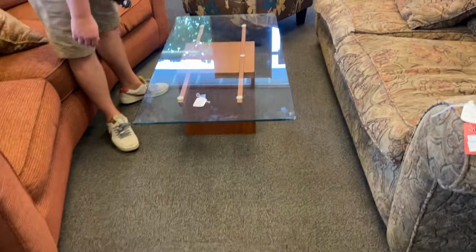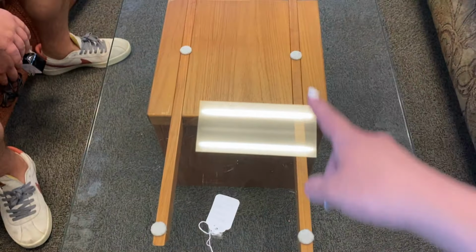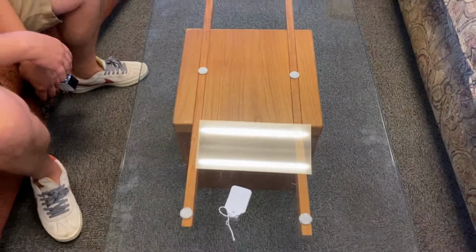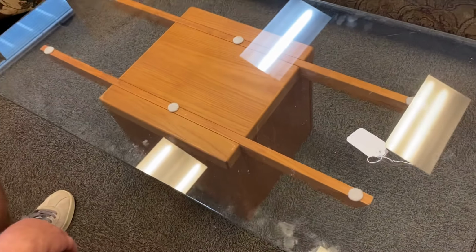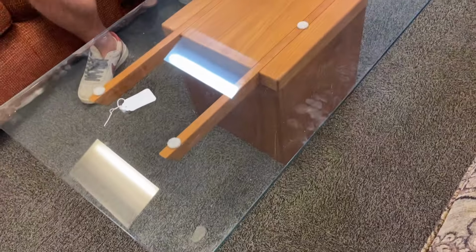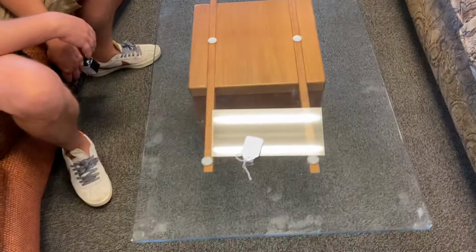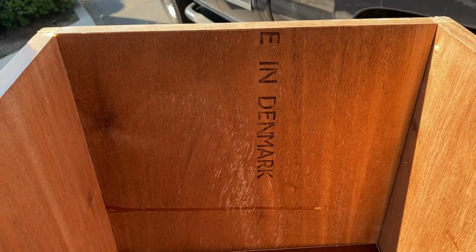We have several coffee tables right now, but I feel like between Little Italy, the breezeway, our basement, and our main living room, we really need to have 4 different coffee tables. And I think that this one will go really well with kind of the overall look. It's a pretty nice piece made in Denmark, and we didn't even realize when we decided to buy it, all the furniture in the entire store was half off. Made in Denmark.